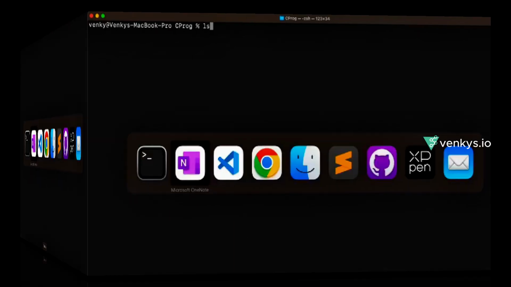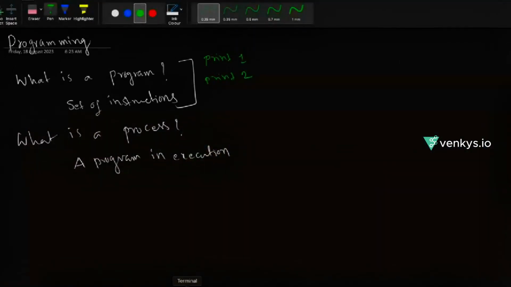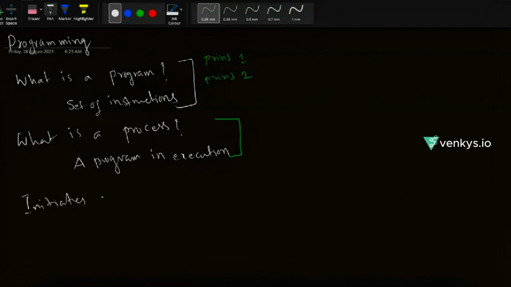So ls is also a program, right? ls is also a program written by a developer like you, and it does what it is supposed to. Now this is in execution. Now, importantly, who is running it? Who is running this, a program to a process? The user? Now, who initiates the run? The user. You're right.